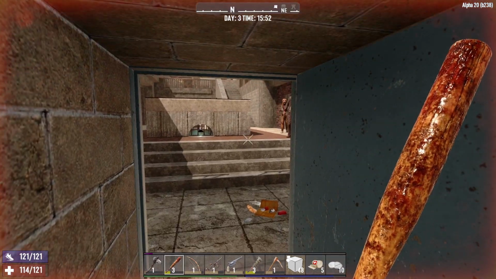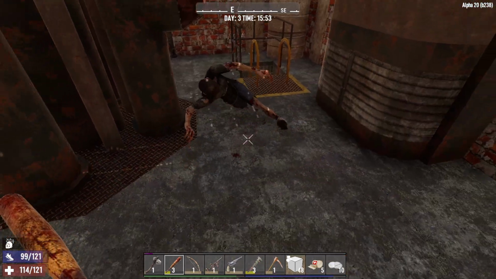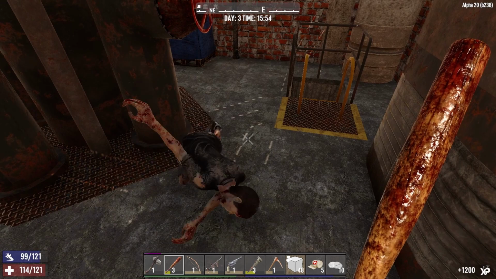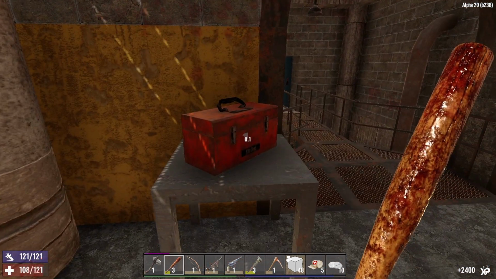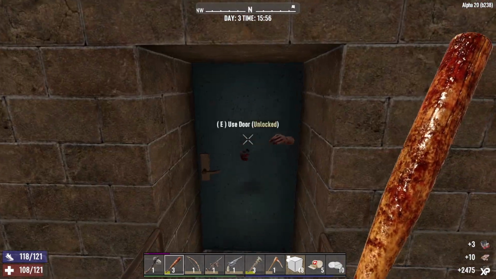Alright, wait. Nah. Oh, hey. Oh, shit. Oh, God. Okay, what are you doing, sir? Doing doggy? He was doing doggy. Zombies are freaks. It is so dark in here. Okay, they're probably coming. You know, I should take care of these guys. I don't know what I'm thinking.